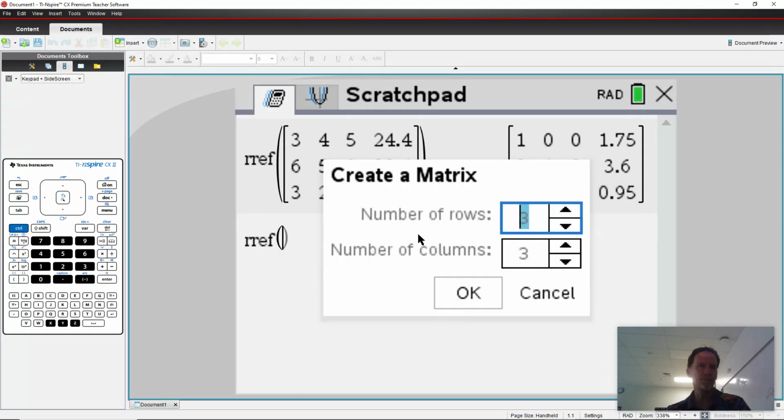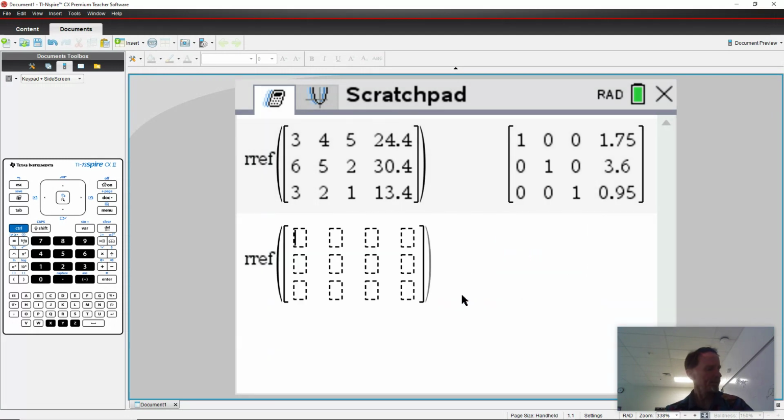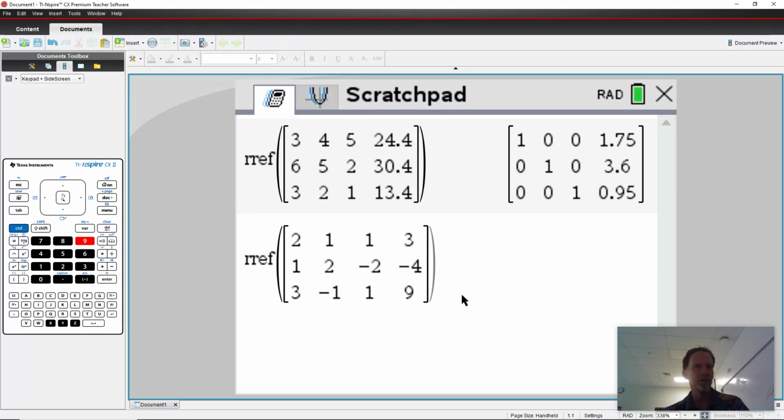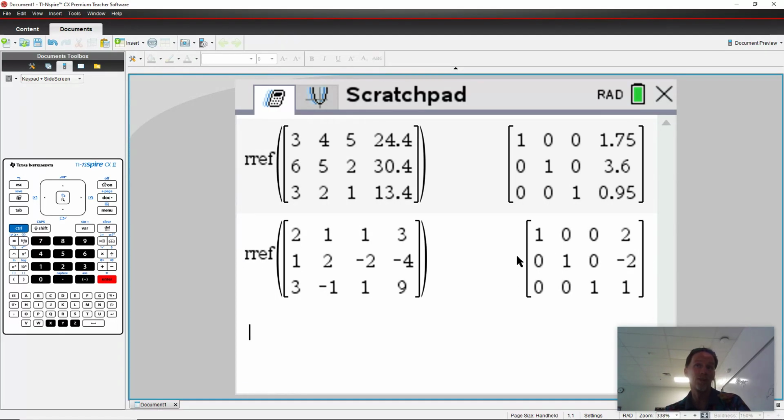Hit that matrix key. That'll ask you, again, in this case it's 3 and 4. And you go typing in your numbers. So again, bear with me 1 second. We have that. Double check the numbers. I think they look good. Once you have them in there correctly, hit enter. And in this case, your answers are clean. So again, that top row, x equals 2, y equals -2, z equals 1, done and dusted.